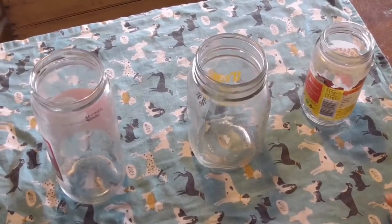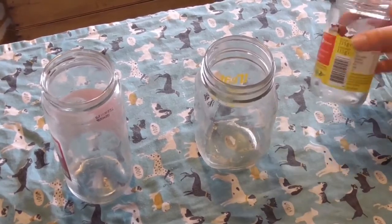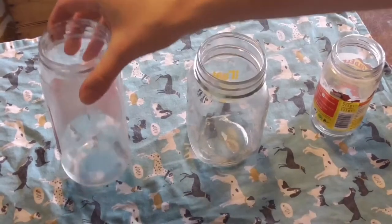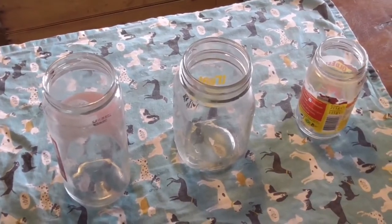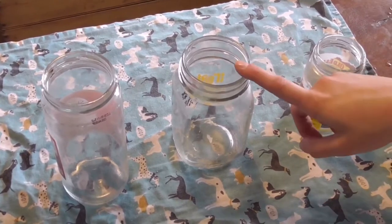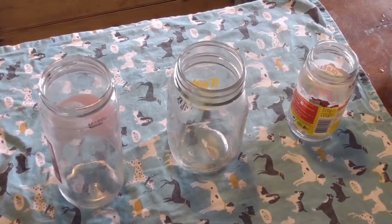So, first you need to put down a tea towel, just in case you spill any of the water, and wash and empty all of your jars, and line them up like this. Next, we're going to fill up the jars with water. Fill up the first one a little bit, the second one up to halfway, and the last one all the way to the top, like this.